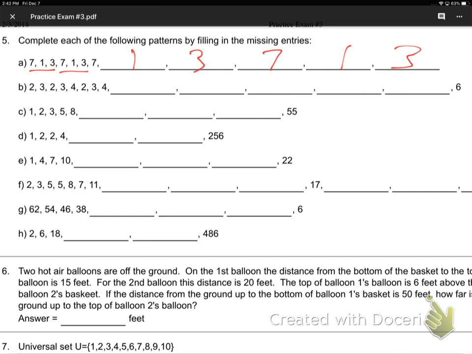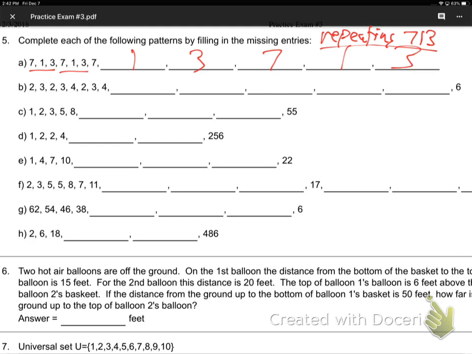I'll ask you to write words, not a lot of words. I don't need a 3-paragraph sentence, I just want you to write repeating 713. So on the test, there's one question that has 3 of these, A, B, C. I'll say fill in the next 3 and write with words what pattern you were observing. You would just write repeating 713. That's all I'm looking for, just to make sure I understand what you were seeing there.